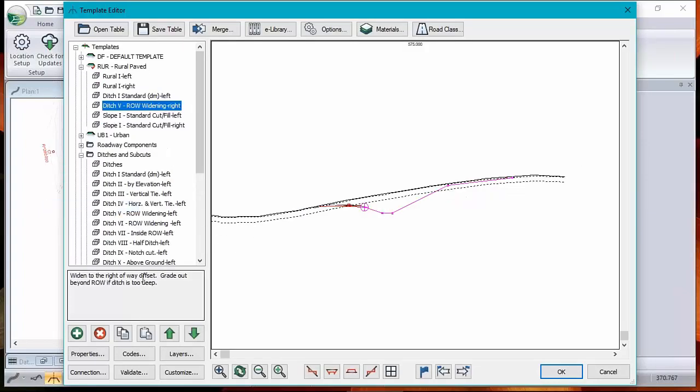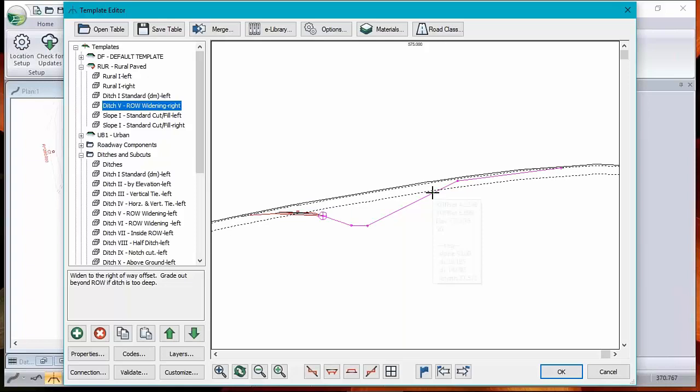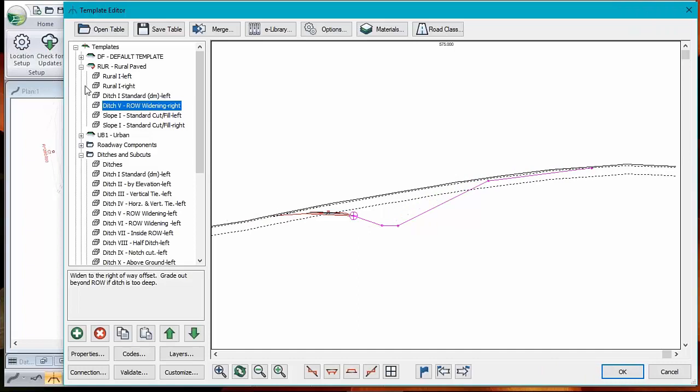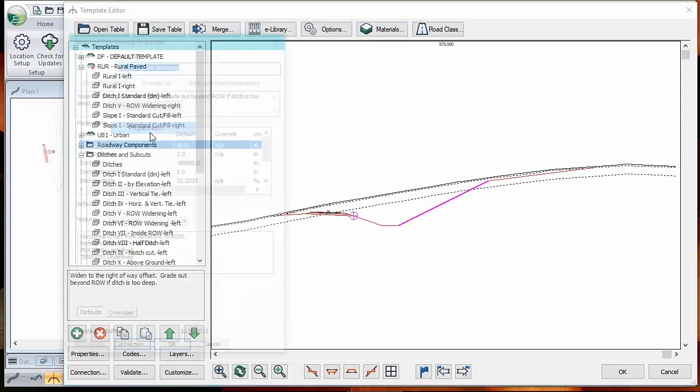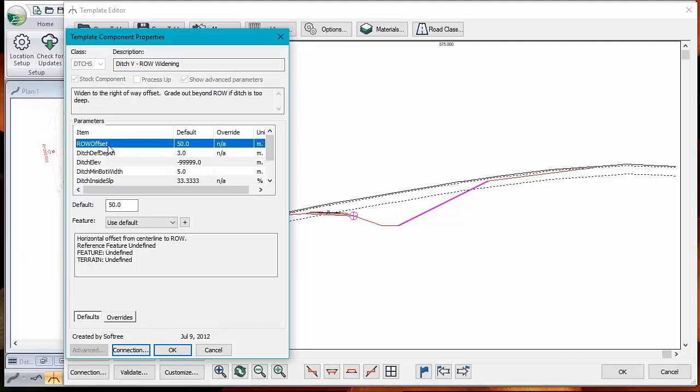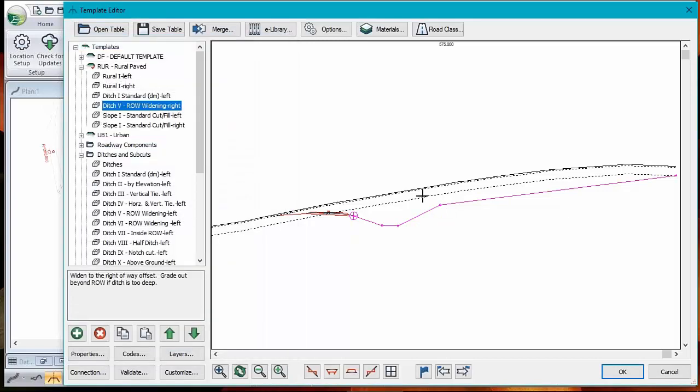There we go. Now, what component properties do I have here? Let's just make this as big as possible. Okay, here's the right-of-way offset. It's set to 50. So I'm going to reduce that a little bit. Let's change that down to 20. Ooh, that's too close. Let's change it to 35. I guess that's the 35 there. You can tell where you are by just hovering the mouse. Yeah, okay, that's offset 35. Yeah, so that's the point there.